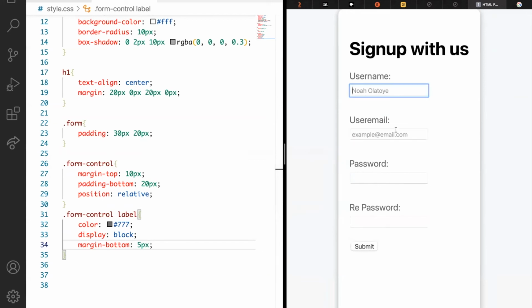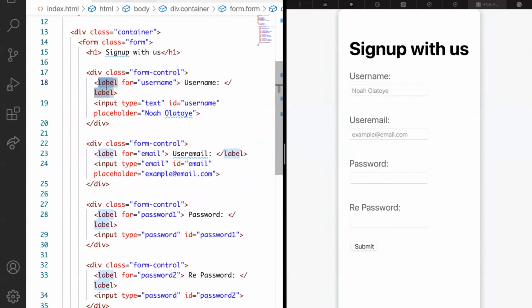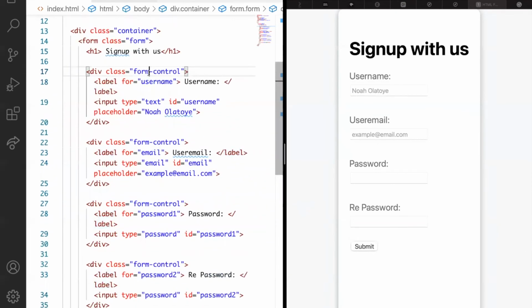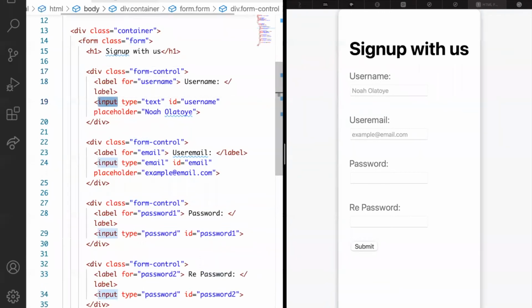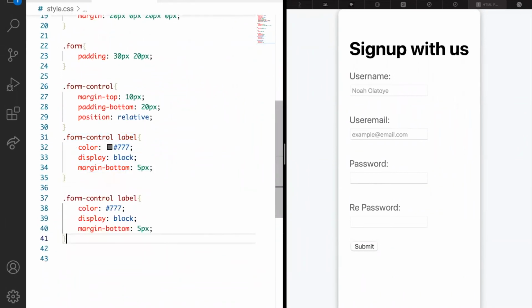All right. So the next thing we want to target is the input, right? So we want to target the entire input. The same way we apply the style with the label, you can see that we can use this to target all the inputs. Now, I will just copy this and paste.